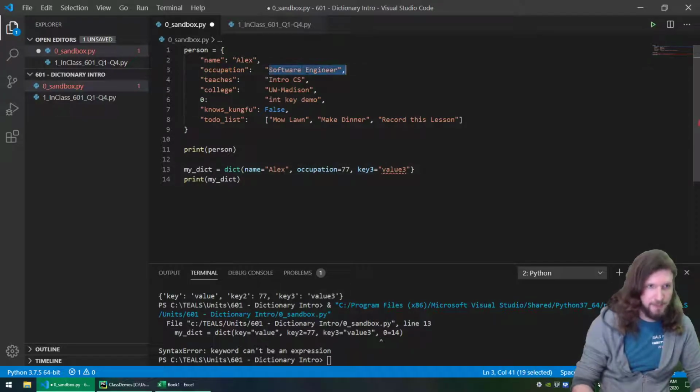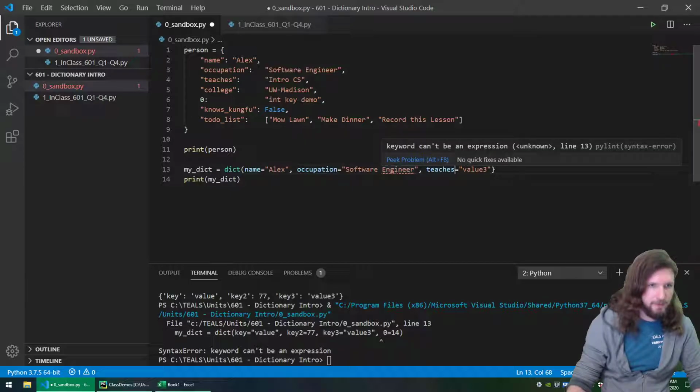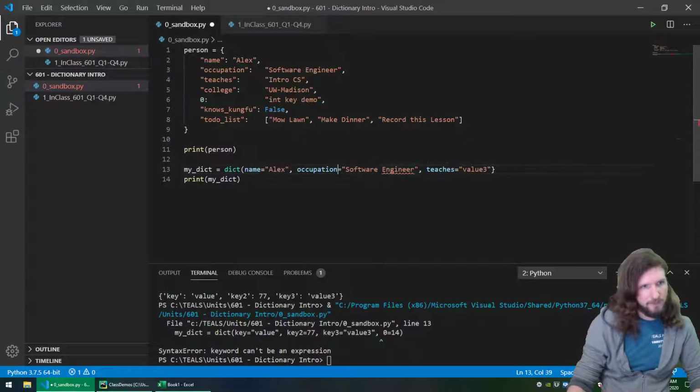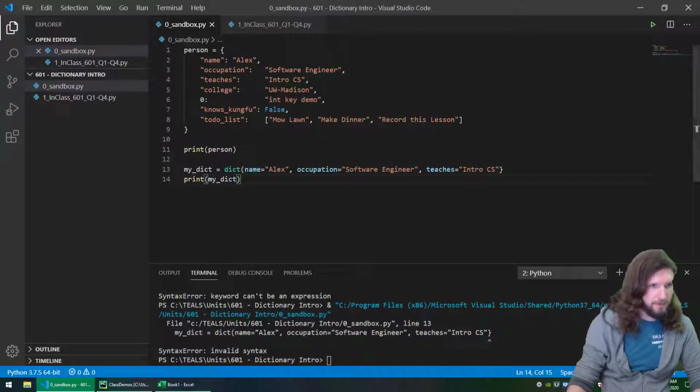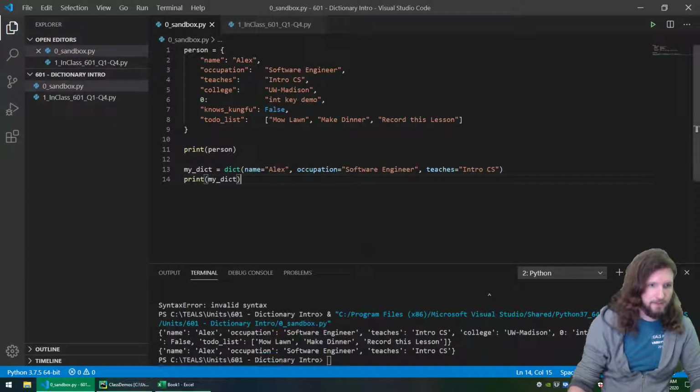I'm going to just copy and paste for the sake of time. Why are we mad at this? I think it's just confused. Unless it really does not like spaces for some reason. This should run, I think. Invalid syntax. Okay. Oh, duh. Right, I didn't want that there at the end. There we go.